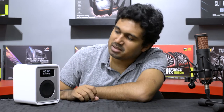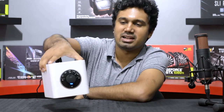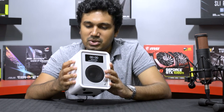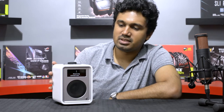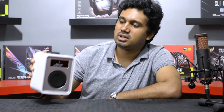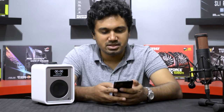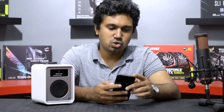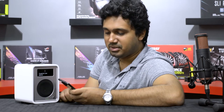Okay, this doesn't seem to be the most intuitive. It's not complicated, but it's not very straightforward either. So yeah, we probably had to go through the booklet to figure out exactly what it's doing. But it's a speaker, so let's see how well it sounds. Should be straightforward enough. Alright, Bluetooth. Okay, let's try some music now. Ah, there you go.